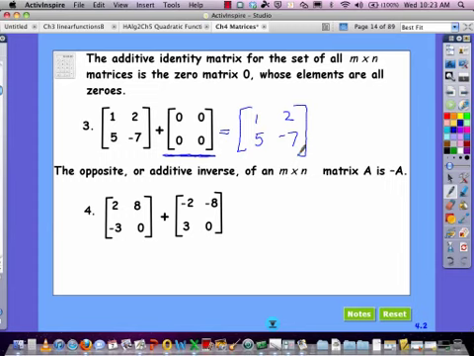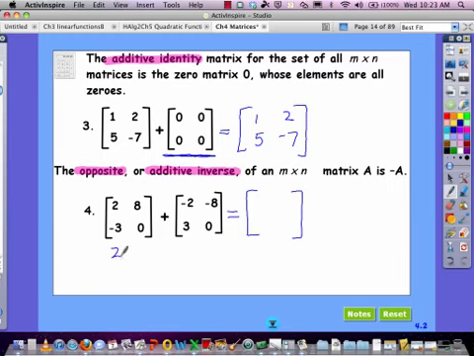The opposite, or additive inverse, is a little different. So we sometimes call it the opposite, sometimes we call it the additive inverse. 2 words for the same thing. We're up here again, remember the other one was called additive identity. Additive inverse, so they are slightly different. The opposite, or additive inverse, is when you add 2 matrices that are opposites in each particular corresponding part. So again, if we add matrices, they have to be the same dimensions.